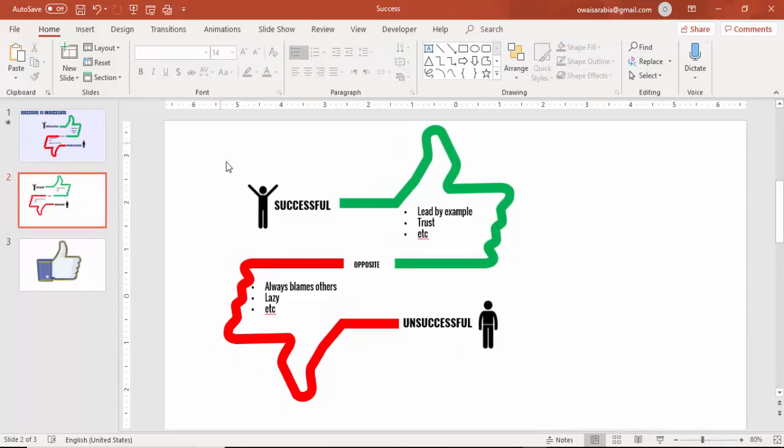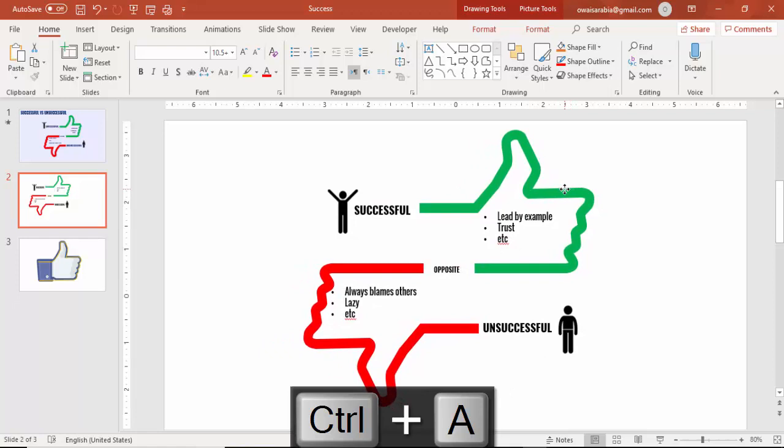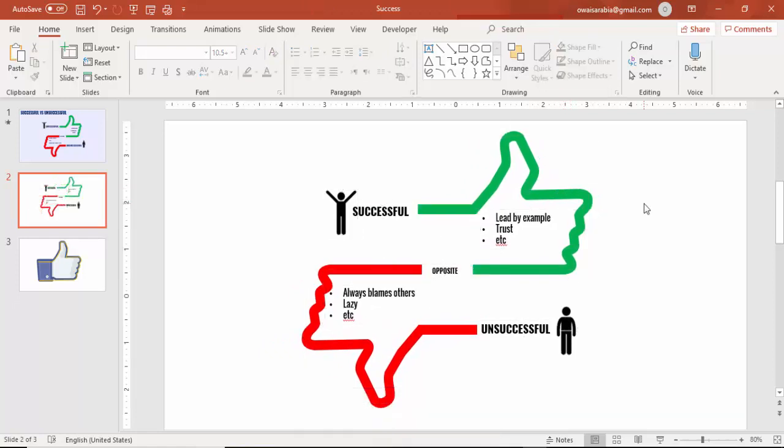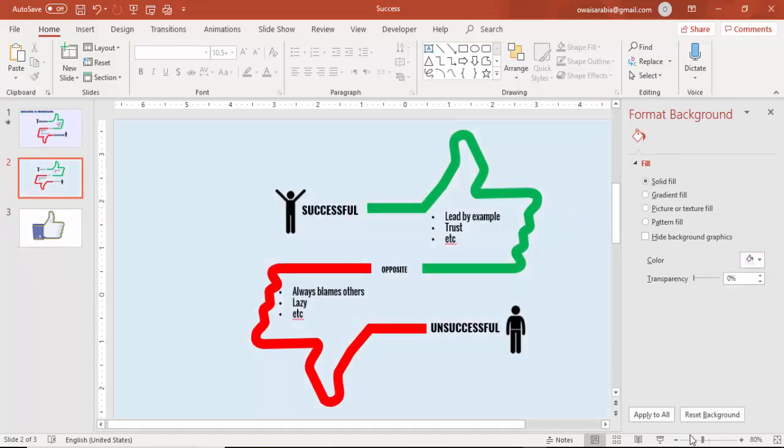And then if you want, you can add some animation to it. Bring it to the center of the slide, and you can change some background color. I'm just giving a light blue here.